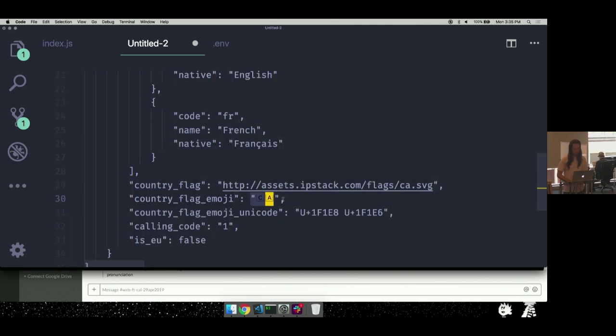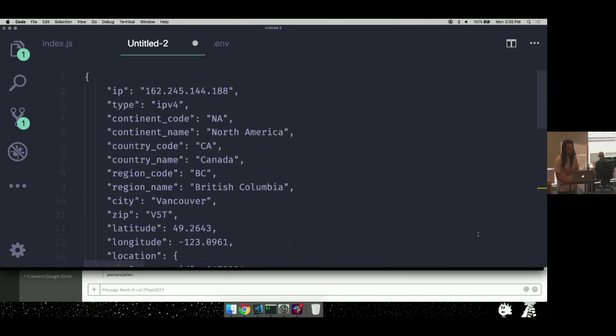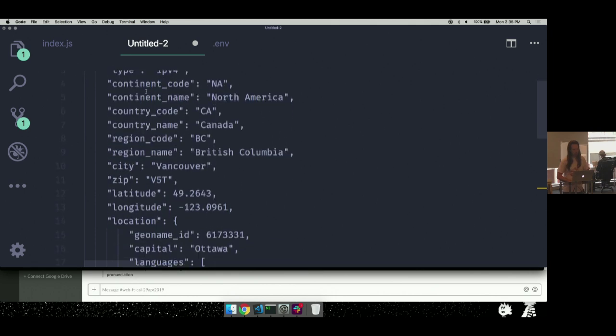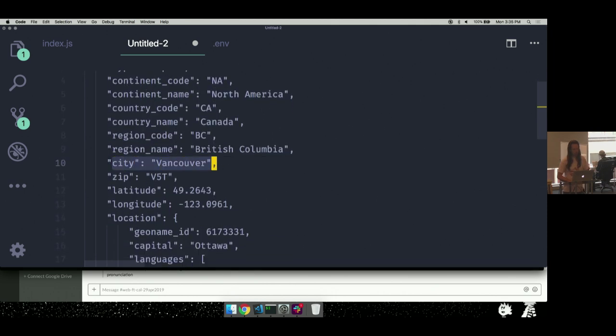Oh, it looks like they do the country emojis though. That's kind of cool. So this is actually the structure of the data that's coming back from IP stack. It includes my IP address, the city that I'm from, and the region code, which happens to be the province, except they can't call it province because it's different everywhere we go. So they've just tried to generalize this as a region, and that's where we get BC from. So I need to be able to take the city and the region, and print that out. That's my first step.